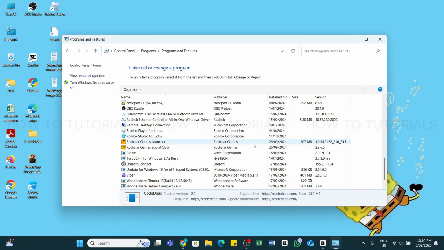You'll also be able to remove or uninstall programs on Windows 11 by searching in the settings application or in the search bar at the bottom. So by following these steps, you should be able to delete or uninstall programs on your Windows 11.